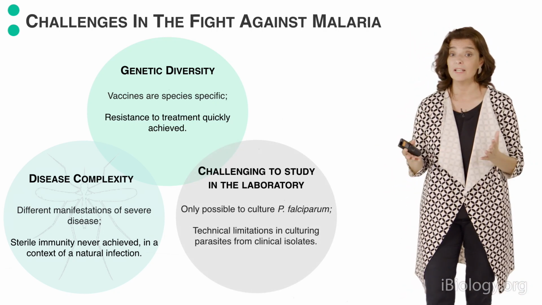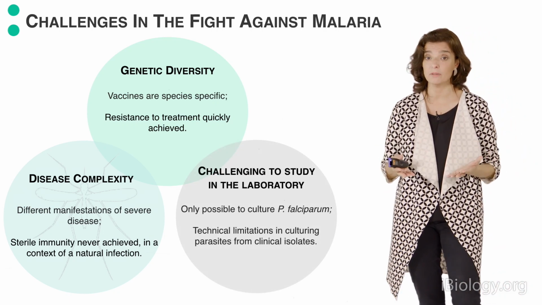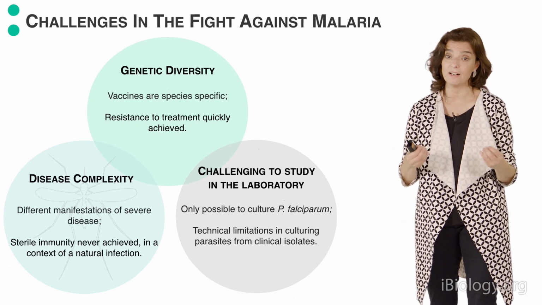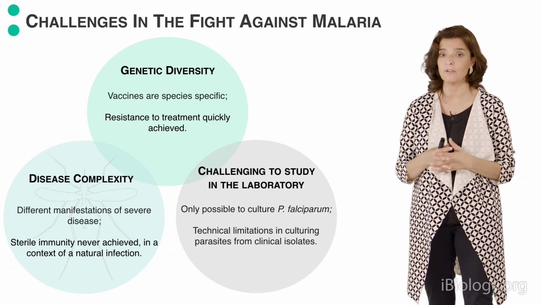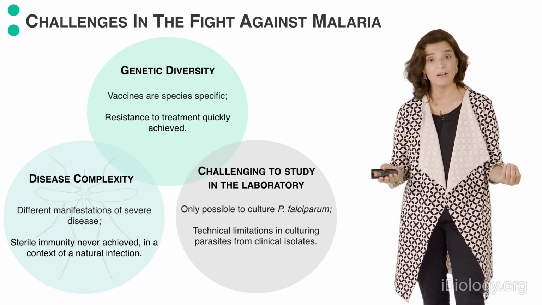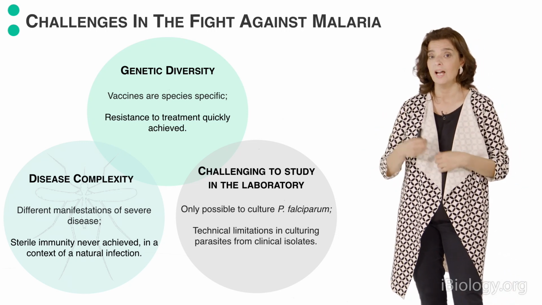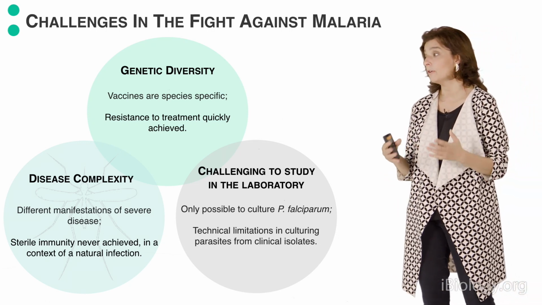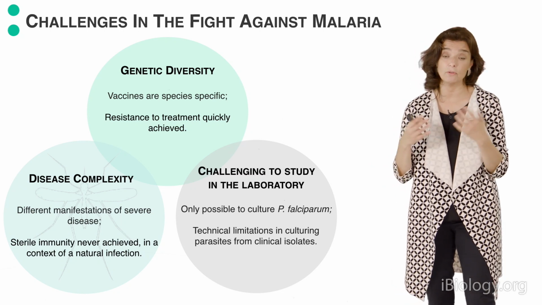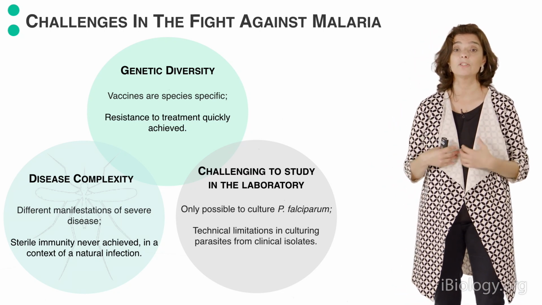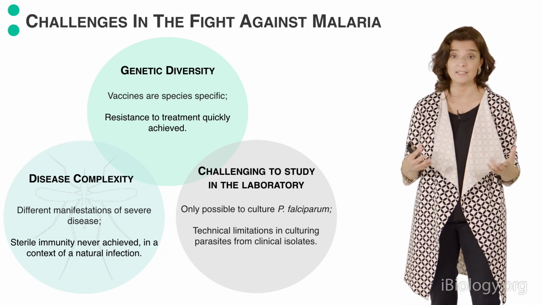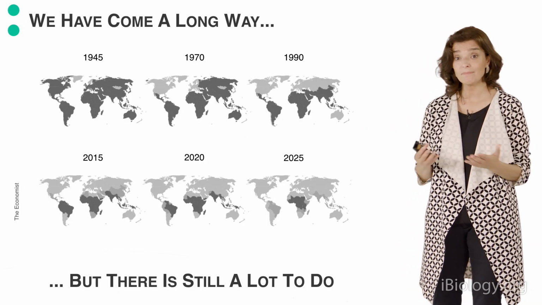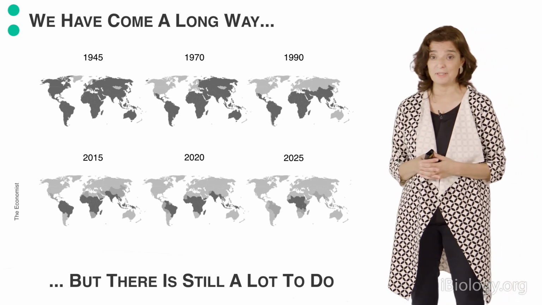And of course, until now, we are really focusing more on Plasmodium falciparum. It is the only human malaria parasite that we really can culture, besides now Plasmodium knowlesi, which has also been made possible. But vivax, we still cannot efficiently and reproducibly culture in the lab. And of course, this offers lots of technical limitations to understanding biology, and as scientists, we need to find solutions for these problems, okay?